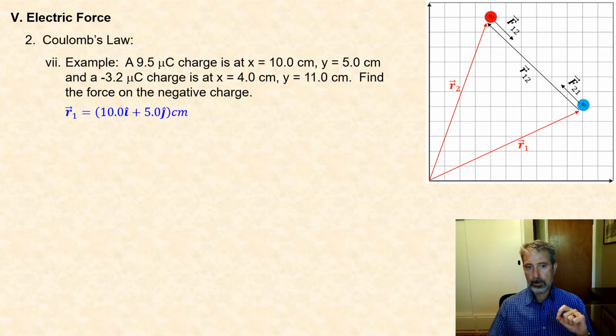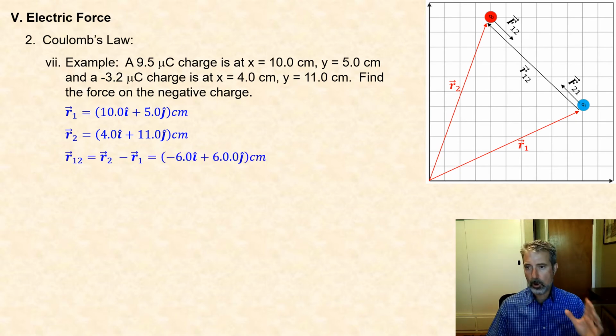And we're going to start. Notice that this position or displacement vector R1 is given in terms of its Cartesian components. Likewise for this position or displacement vector R2, which describes the position of charge 2 with respect to the origin. We can describe it in terms of its Cartesian components here. So the vector R12, and think about what you know about vectors in the tail to tip rule, right? The vector R12 is simply R2 minus R1.